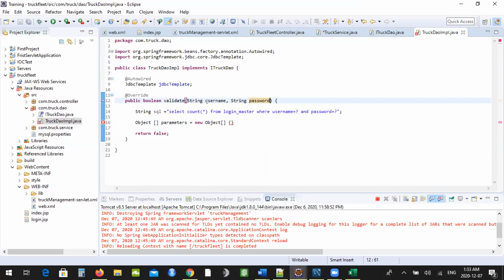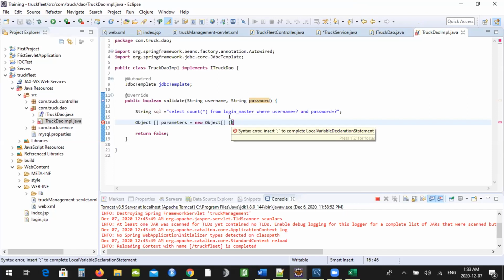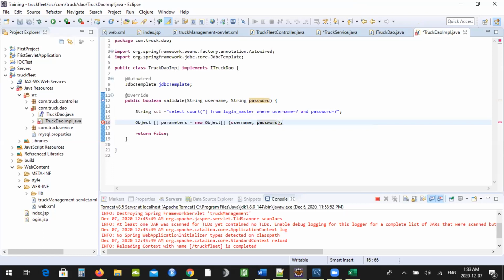But remember, you have to pass them in the same order the query is expecting. Here, it is expecting username first and then password second. It's array based, meaning it's indexed. It's not FIFO, my bad. It's indexed, so it will be stored in the insertion order. Username, comma, password. Cool, and that's all. So I got my objects.